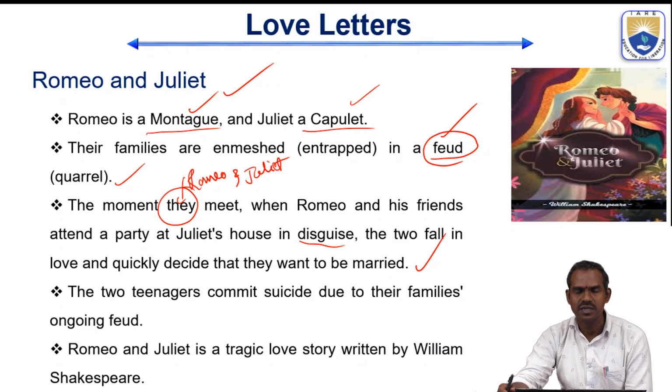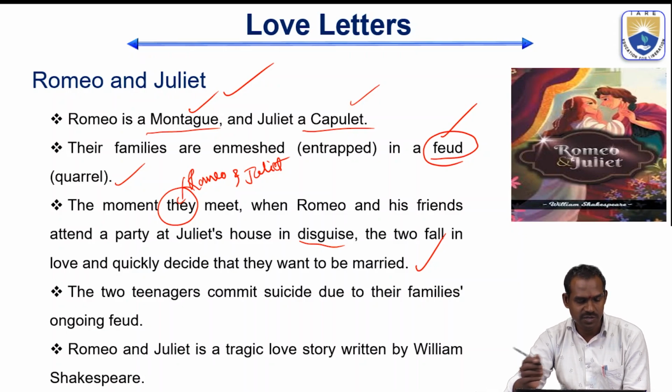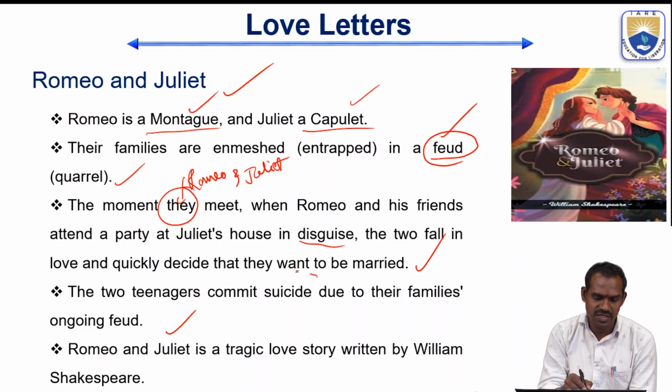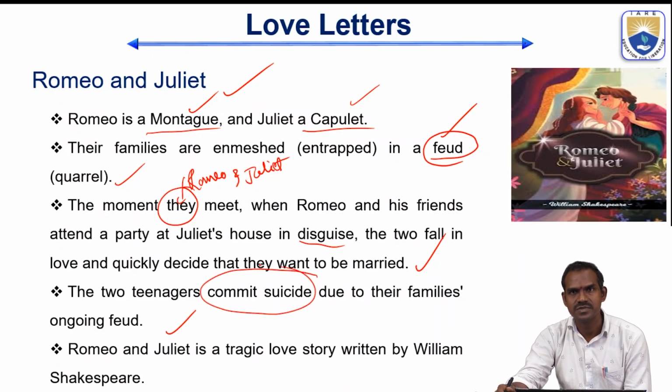Everybody knows that they didn't marry. So what happened? The two teenagers committed suicide. Their love ended with suicide. They didn't go for marrying others. Finally they ended their life by committing suicide, thinking that they should not marry any other person by leaving their love. In the olden days, the mindset was like that.